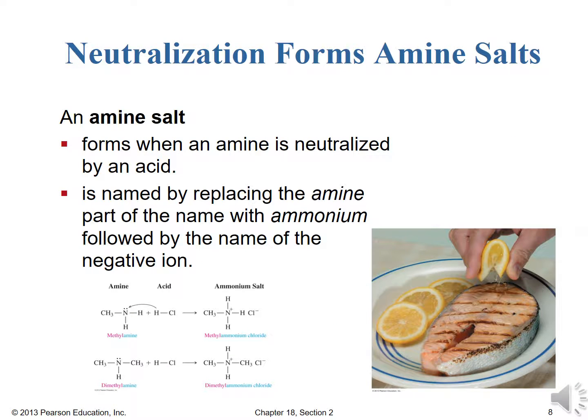So now we looked at water behavior, the amines act as bases. We can also make salts of the amines, and that happens when we neutralize an amine by an acid. So this is very commonly done with medicines. You'll often see medications that are given as hydrochlorides because they have a nitrogen of an amine group somewhere in that structure, and in order to make it more water soluble, you convert it into the amine salt.